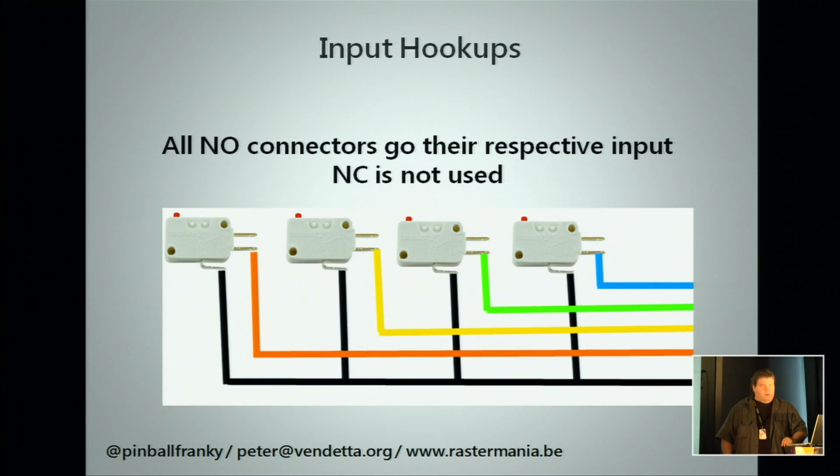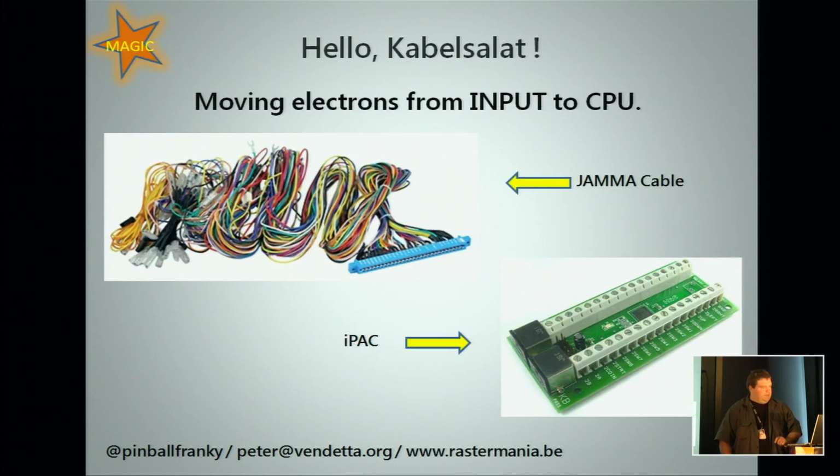The normally open, that goes to your CPU through the cable. You connect to your up, your down, your left, your right button, 1, 2, 3, 4, 5, 6. That goes there into your cabling. And we have two kinds of cabling here, actually. You have your JAMA cable and you have an IPAC. They both serve the same purpose. They will transport the electrons from your buttons, your joysticks, into your CPU or to your arcade board.